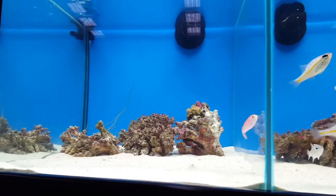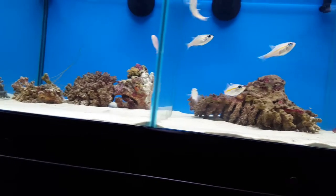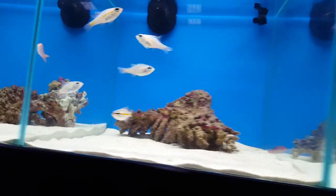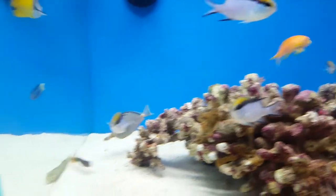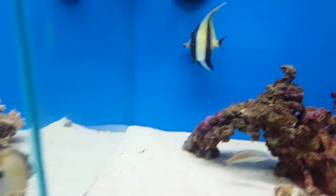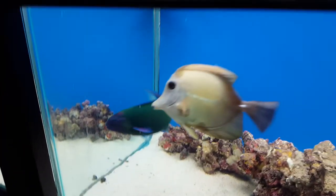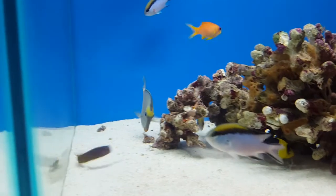We're just going to have a really quick run through some of the fish that we've got here at the moment. So we've got antheas, we've got some yellow striped cardinals, great barrier reef chromis, heaps of them, lipsticks, lightning wrasse, more richidel, lean wrasse, and we've also got a little bi-colour angel.